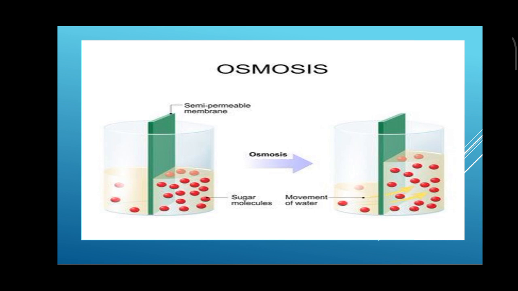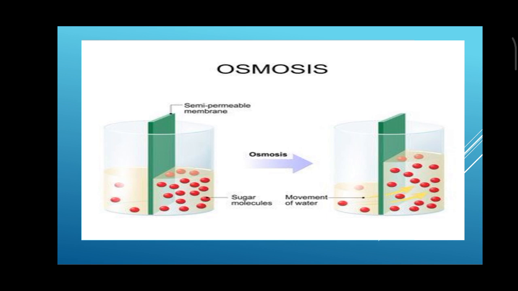And because of the movement, the solution area will have more amount and the solvent area will have less amount. Because of this phenomenon of osmosis, an extra pressure will be created. That pressure is called osmotic pressure. That is usually represented by the symbol capital pi. So the movement happens from the pure solvent area to the solution area through the semi-permeable membrane.